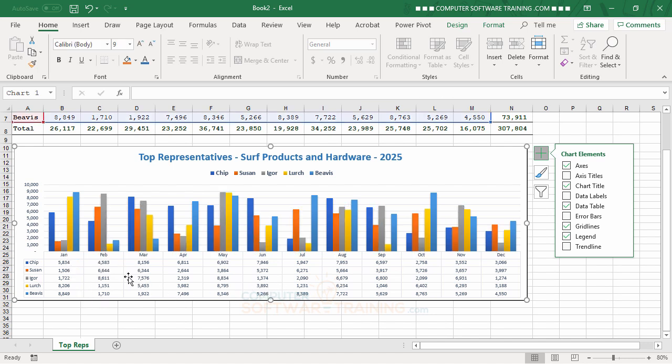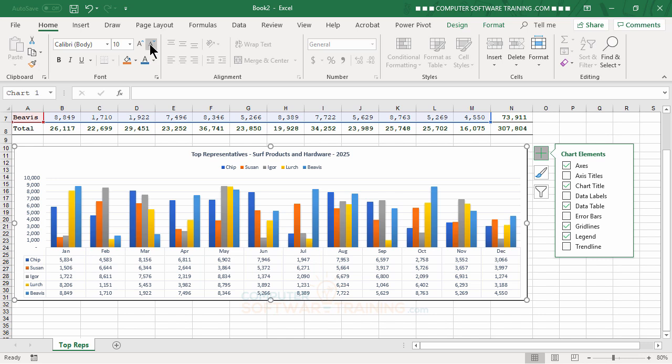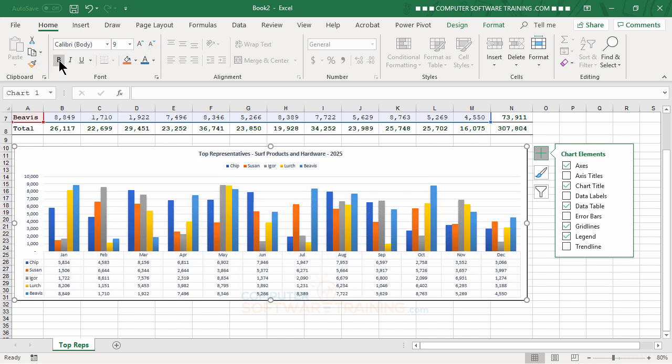Pretty interesting. And you can also click onto that, this flag about right there, and you can go back in and make it a little bit bigger, like that if you wanted to, make it smaller. You can make it bold if you wanted to. I think bold might be good.